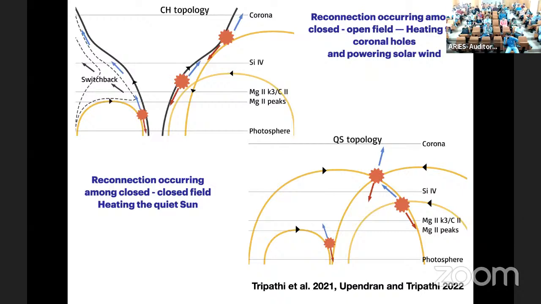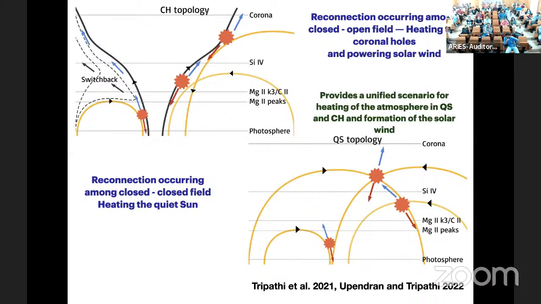Whereas in this topology here, you have this magnetic flux which is open and this which is closed. So if you reconnect this one with this one, then you'll open a field line like that, which will create a closed field line over there. So the closed one will replicate the red shift, and the open one will replicate the blue shift, which is taking the plasma up into the heliosphere, and that will power the solar wind. This mechanism is essentially reconnection, which was also validated for closed-field active region coronal heating.